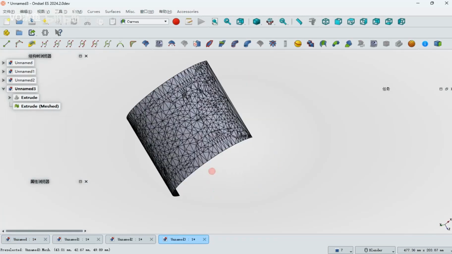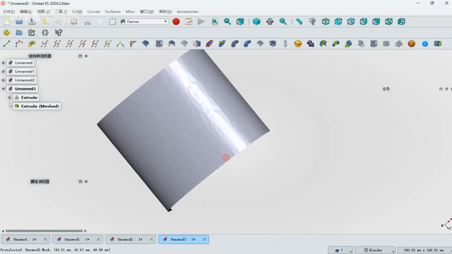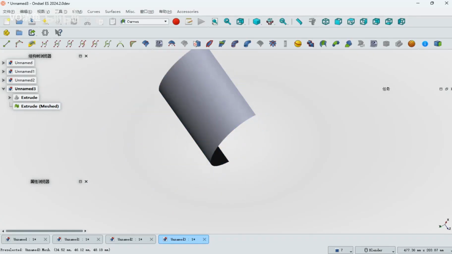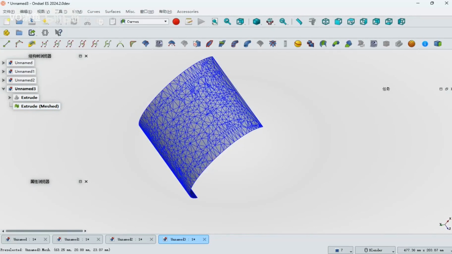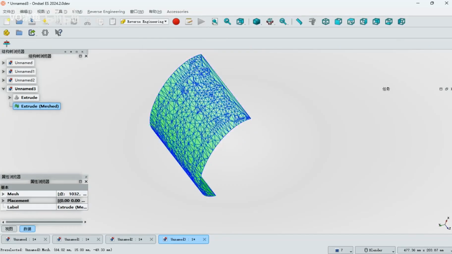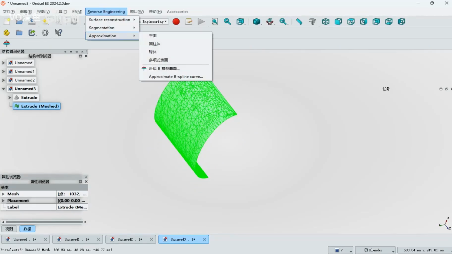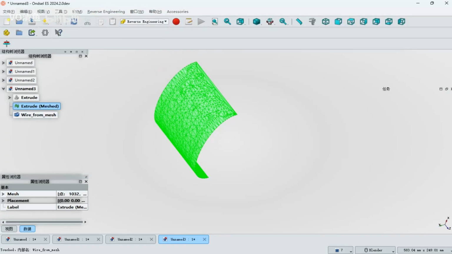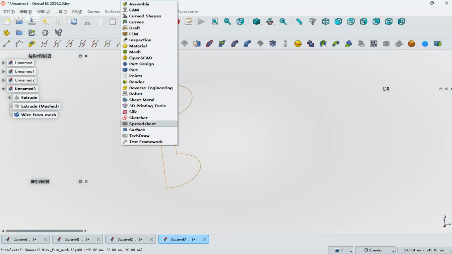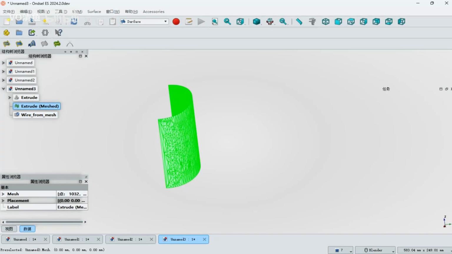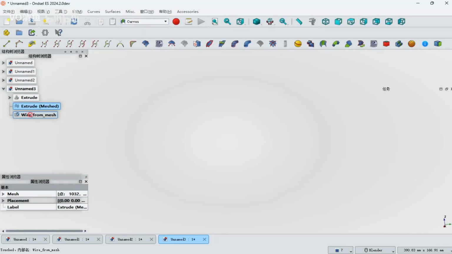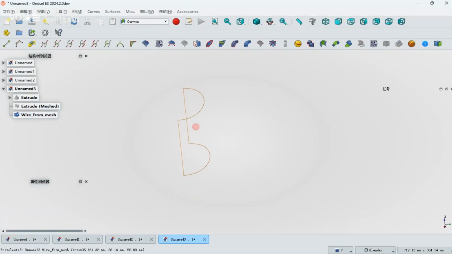Another scenario is when we import mesh files, like STL files, they are mostly STL-based, correct? For example, take this simple surface. If we need to reconstruct it, the first step is to extract its original boundary edges. We can use the wires from Mesh Boundaries tool to extract those original boundary lines. Additionally, you can use the Curve on Mesh feature to draw curves directly on the mesh by connecting points. However, this method isn't very precise. If you require higher accuracy and lower tolerance, we should still resort to spline approximation.